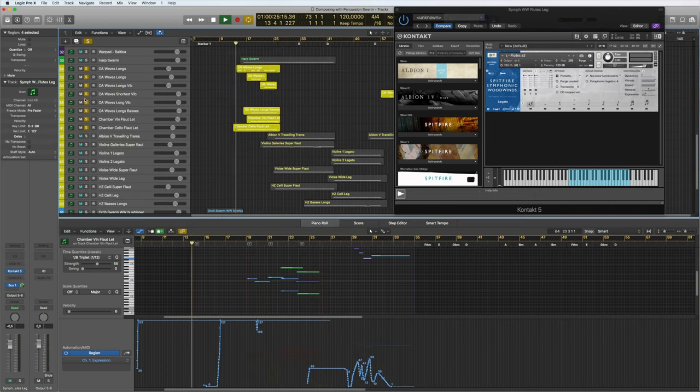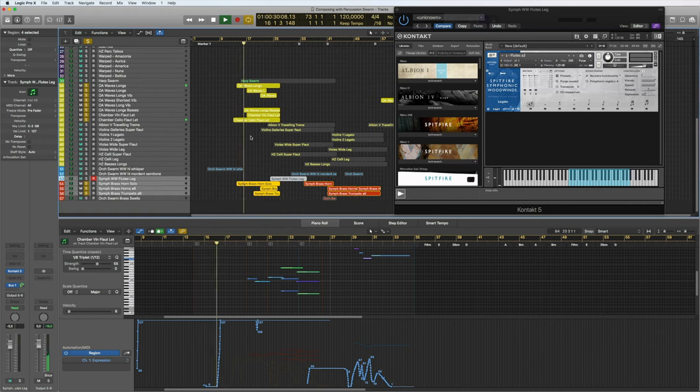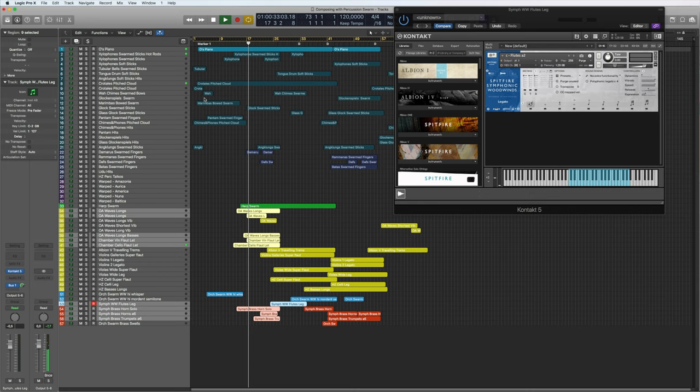Together with the strings. And then again, together with everything, now you know all the individual sections. Maybe let someone mute the piano.